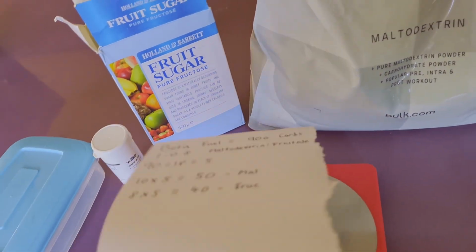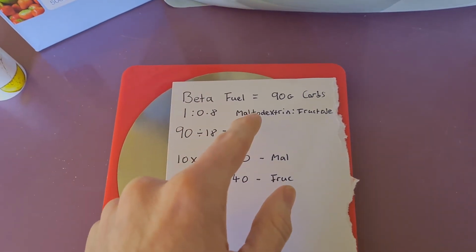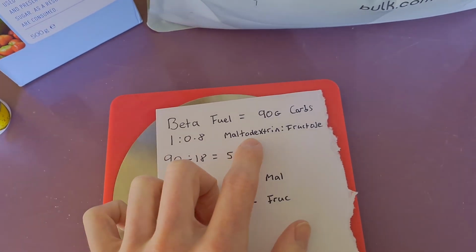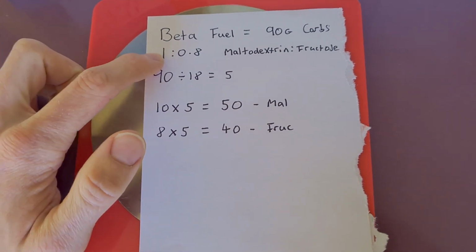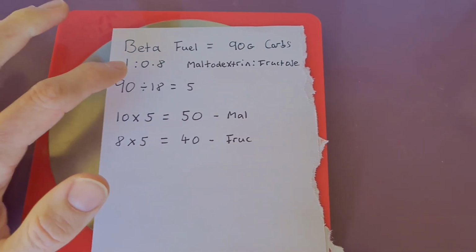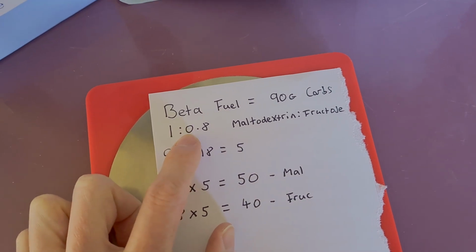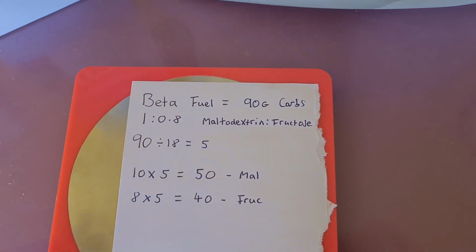So in case you're interested in the maths, here it is. So Beta Fuel and also Flow Cycling use 90 grams of carbs in their concoctions, okay? They use a 1 to 0.8 maltodextrin to fructose ratio. Now, initially people thought it would be a 2 to 1 maltodextrin to fructose, but recent research has suggested that you can actually get away with this concentration, which is quite nice because they're both absorbed different ways in the gut, and people have had good results with this. So it's up to you. You can use a 2 to 1 or a 1 to 0.8.